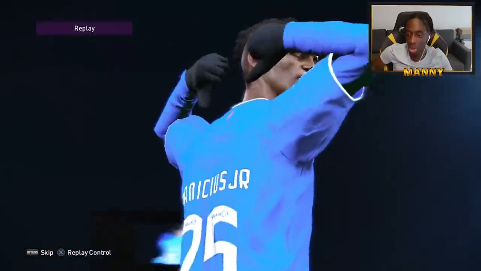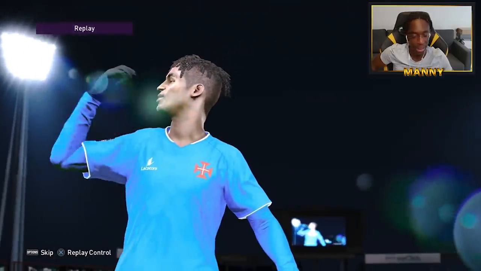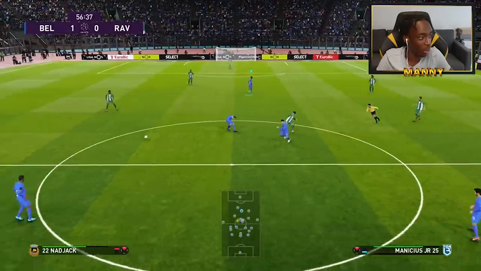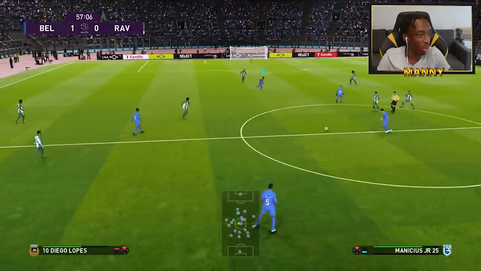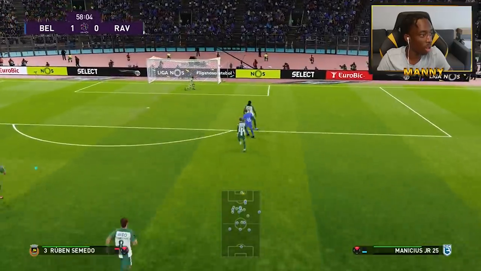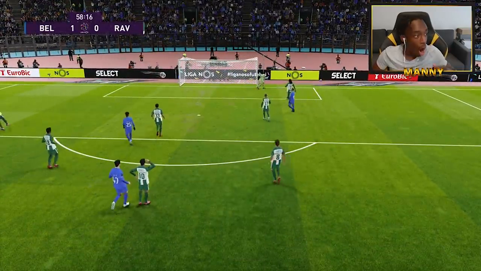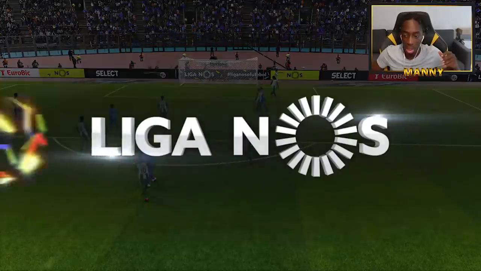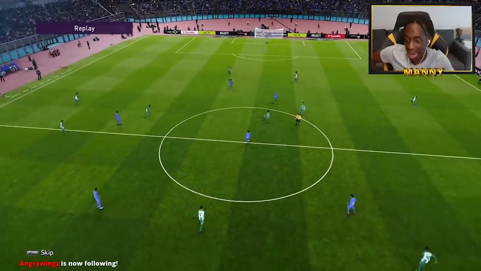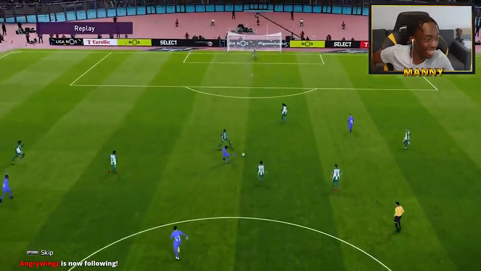I'm 72 rated. Take that, fans. Take that little kiss. Come on, let's get the ball again. Let's go again. Ooh, my feet. There you go. What a pass. Oh my. Yo. That would have been an assist.